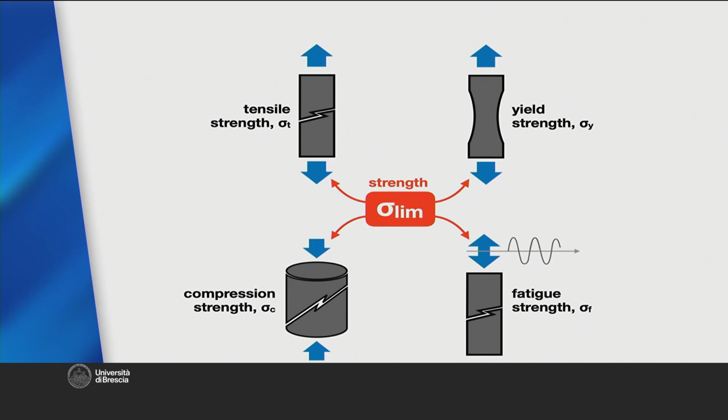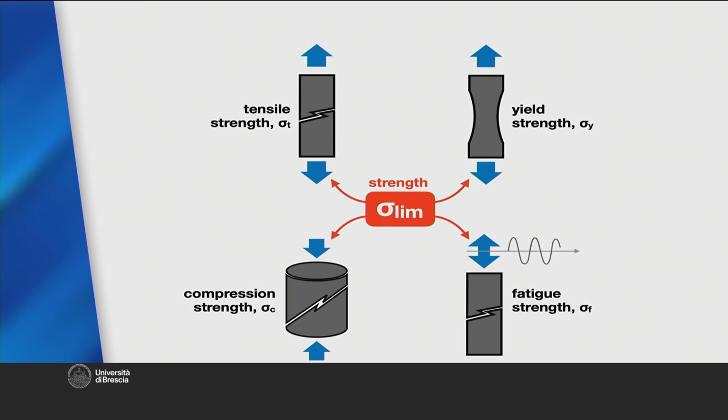It concerns materials that yield, like metals and polymers, but not brittle ones, such as ceramics, nor those that are highly deformable, like rubber. Next, we have compressive strength, which represents the stress that leads to failure under compression. Generally, it is high even in materials that are weak in tension. For example, glass, although extremely brittle under tension, can withstand compressive states well.